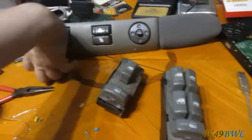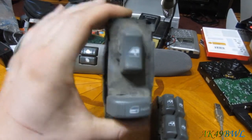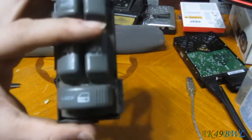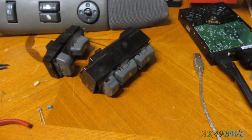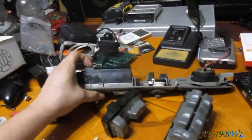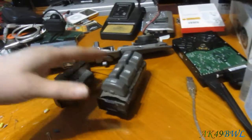And actually, even if I did just do it in this housing right now, this switch is identical to the one on the passenger side in the GMT 400 pickups as it is to the S10. And this one, while the back two switches obviously won't have any effect at all, will still work in my truck, just obviously without those two window switches doing anything. I just went out and tested it just now, and the lock switch works and the front two window switches work. So if I wanted to put LEDs all through this thing right now, I could very well do that and still retain my stock switches until I do the resistors in the wiring. So that's pretty cool to note.